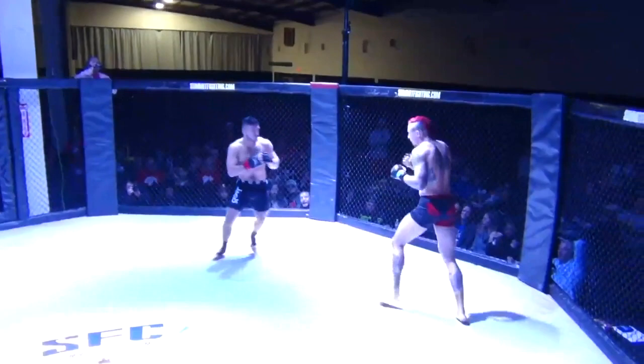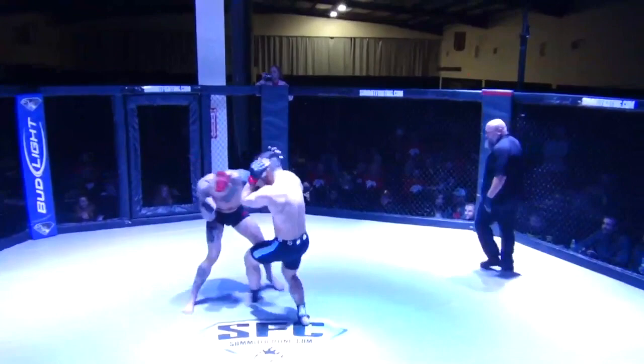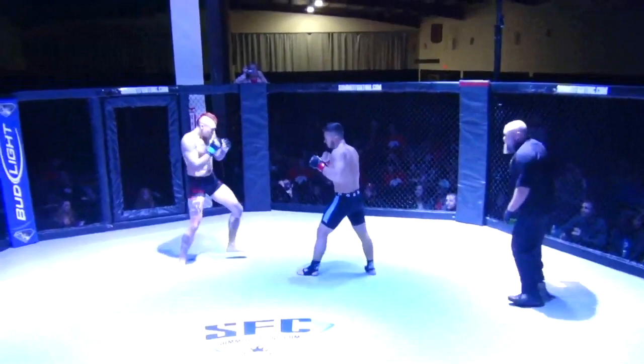Boy, they exchange in the pocket there for a second, and now they disengage. Another inside leg kick from Frankie. And now he throws the teep again. Oh, a hard right hand. Huge right hand from Trey Manley. Frankie eats it, though. He rolled it and stepped right back to the center. Now Frankie lands the jab.